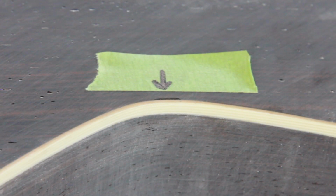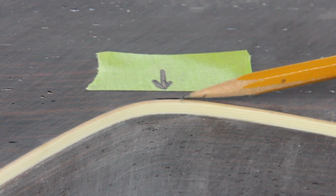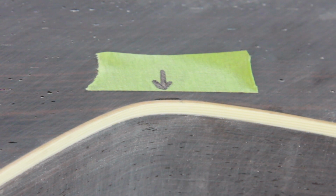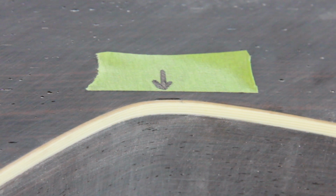Sanding the back of the guitar went very smoothly. I didn't have any problems, but I did notice a small binding gap right at the waist. It's right here. Now, I could leave it alone and try to fill it with polyester during the next stages, but it's a lot easier with those deep binding gaps to fill it with super glue, just like I did the rosette. So I'll go ahead and take care of that area, sand it flat, and then we'll head back into the spray booth to apply the second round of polyester.